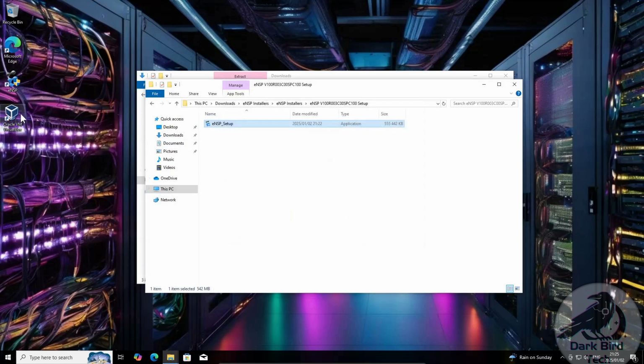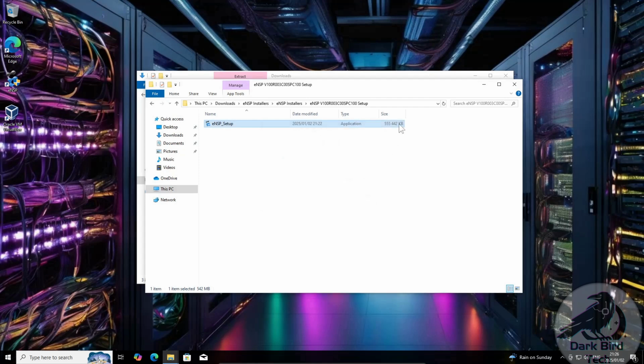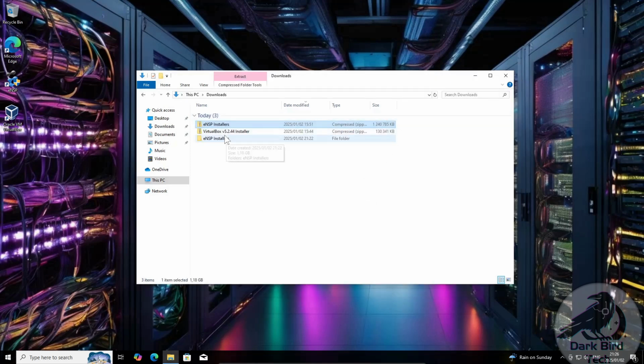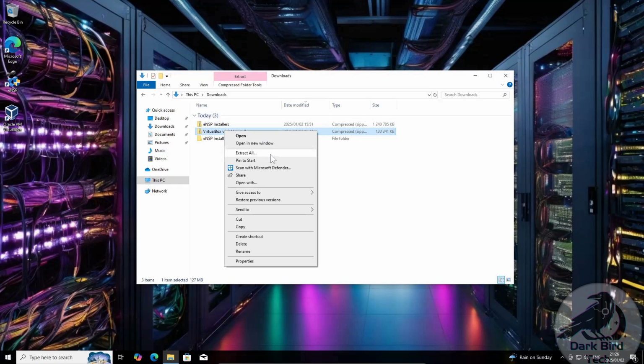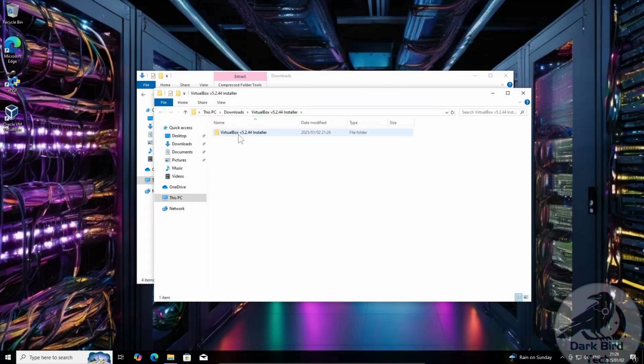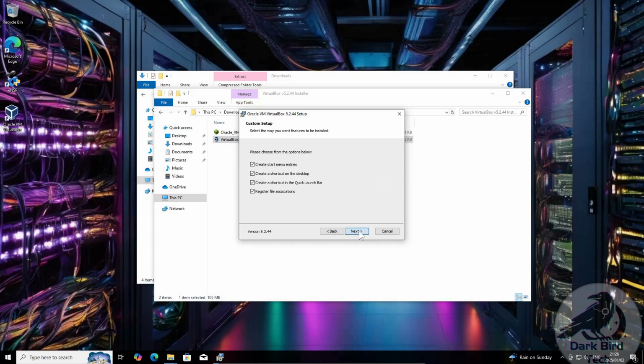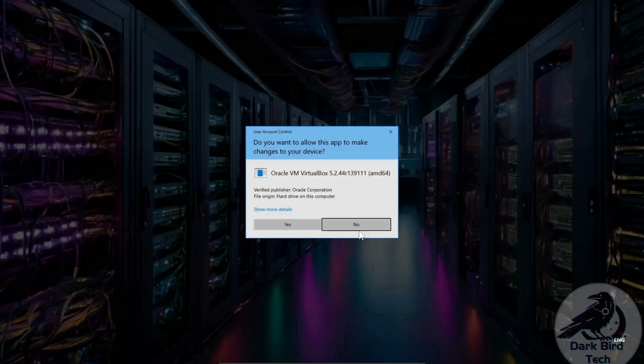So now we have eNSP and VirtualBox installed. But the problem you're going to run into is the version of VirtualBox that comes with eNSP is going to give you this error anytime you try and open it. The thing is, eNSP is going to be opening in the background. So we need to close that and update to the newer version, which is why you want to download the version 5.2.44 installer from me. Again, though, just go through choosing mostly defaults.